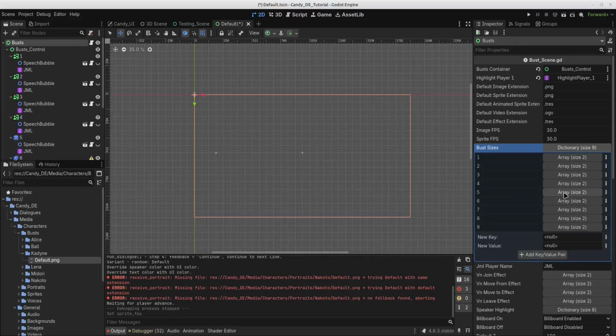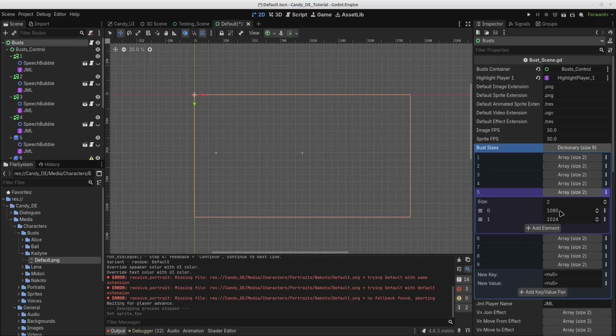It's right here, and here I can provide the size that I want the sprite to be scaled to. So Candy Dialog Engine will calculate the correct scale for the sprite so it displays at this size.